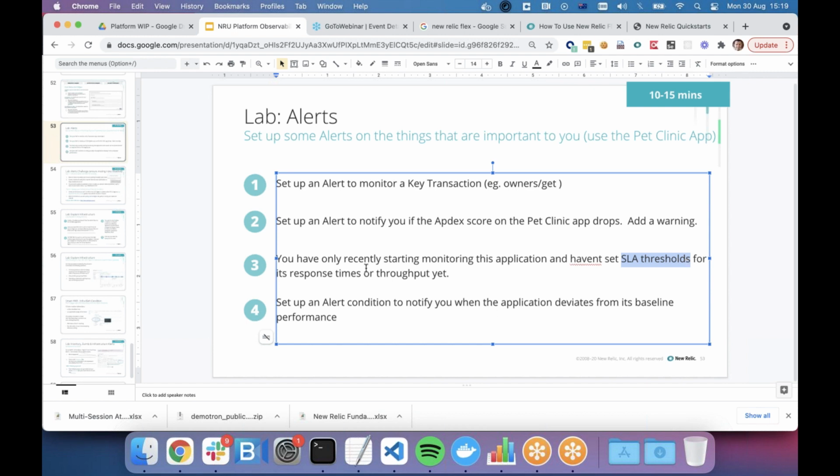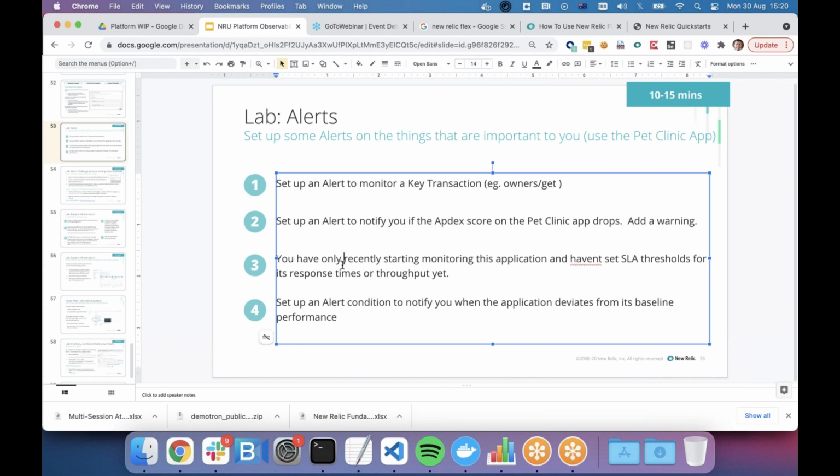It's not that I'm going to assess you or that I need you to fulfill exactly these steps. This is really just a guide. Create a policy, create one or two alert conditions so that you get really familiar with it.